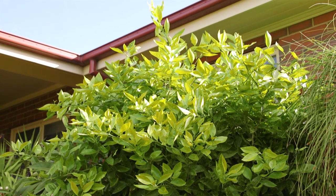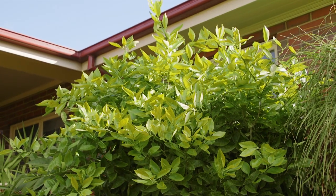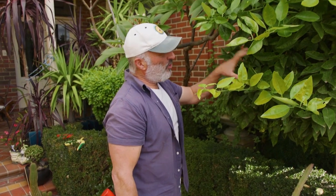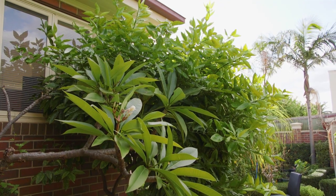Now, there is some fruit on here, but we don't know exactly where. I found one over here in this corner here. I'm going to take all the new growth off. Citrus trees, if you prune them too hard at once, they do go back into growth spurt, which means you won't get any fruit straight away for at least 6 to 9 months. This has got fruit on the old branches down below, but it's put on a lot of new growth on top, and we need to take it off.